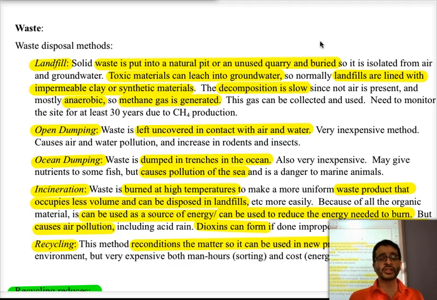Ocean dumping is almost as cheap. You take a barge, you fill it with trash, and you dump it into the ocean, hopefully in an area where there is a trench in the ocean, so it does not interfere with navigation. But of course, this is very, very polluting to the ocean, because all of the toxic materials then dissolve and leach out into the ocean water, and not only bad for marine mammals, but also they get incorporated through biomagnification or bioaccumulation into the fish that we may eventually eat.